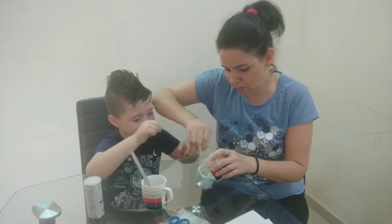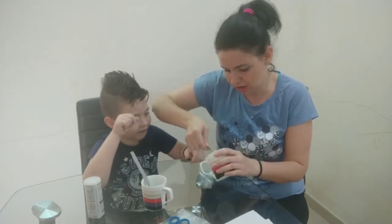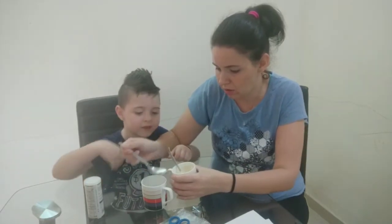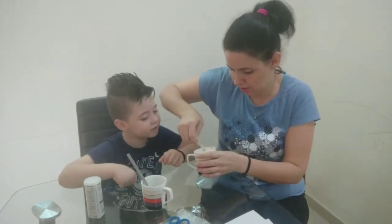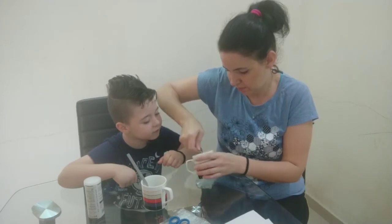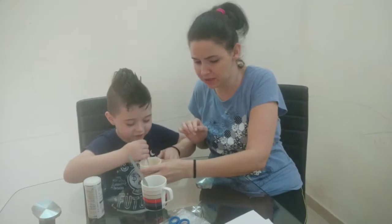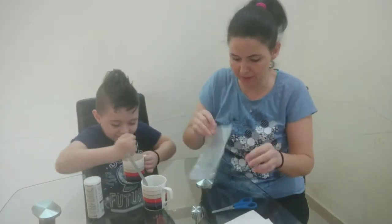And you can use any bowl or cup or whatever you want to mix it in because you're just going to mix it in here and then you're going to take it and put it into a piping bag. So you can mix the last little bit. So I'm getting the piping bag ready.